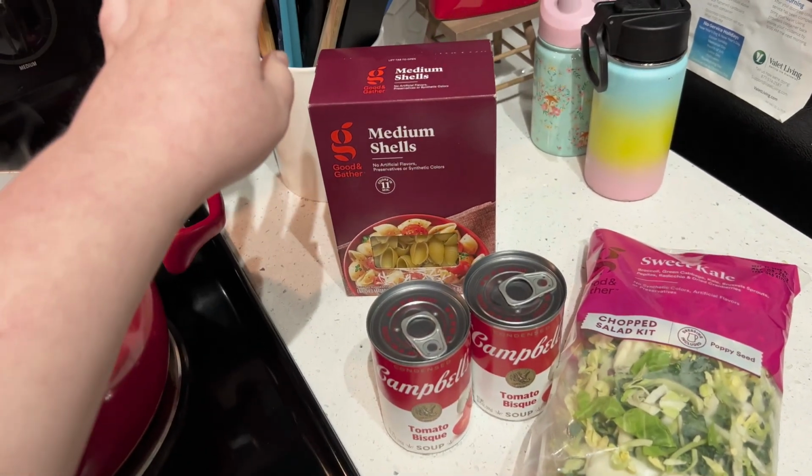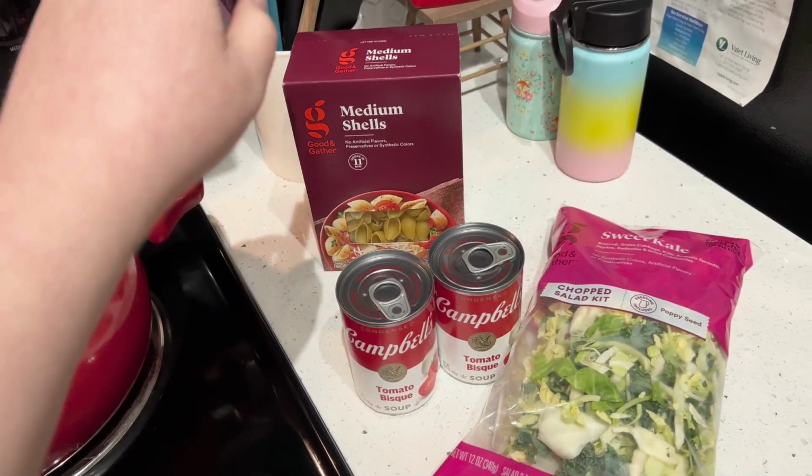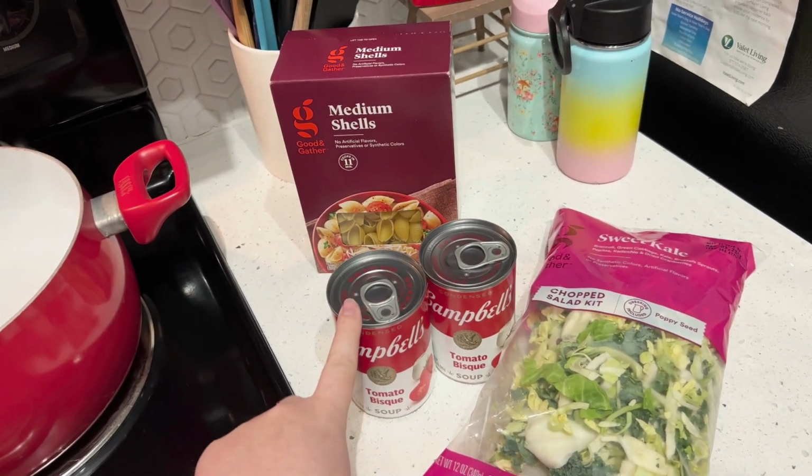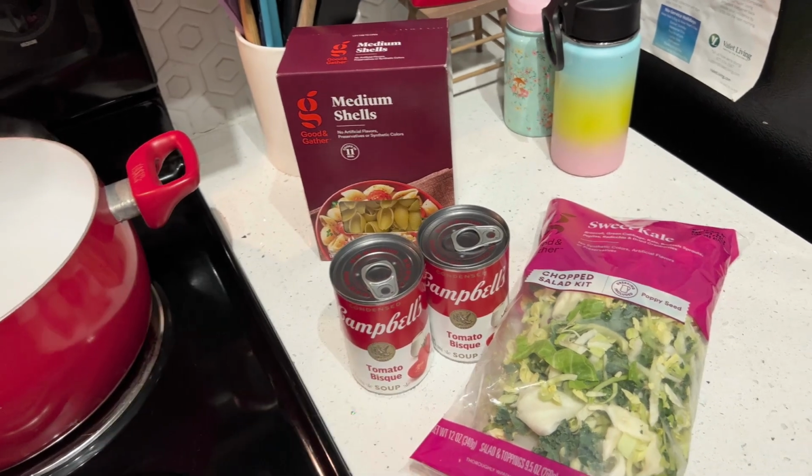So we're just having some medium shells, and with it we're using Campbell's tomato bisque soup. If you guys have never used tomato bisque soup for pasta sauce, you're missing out. It's actually really delicious.